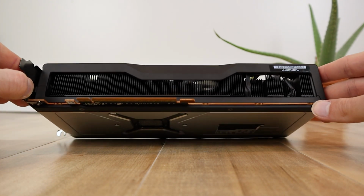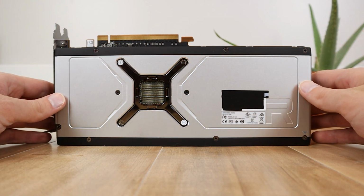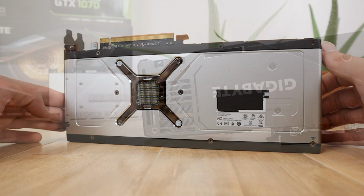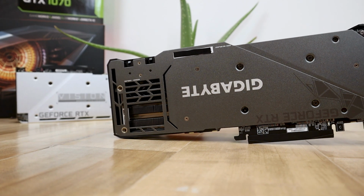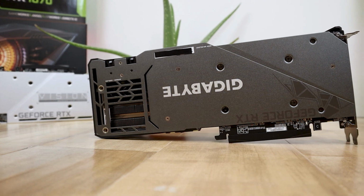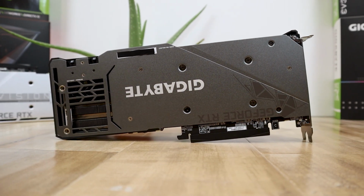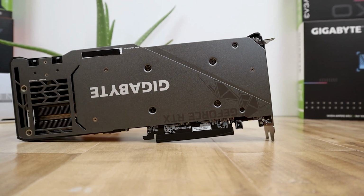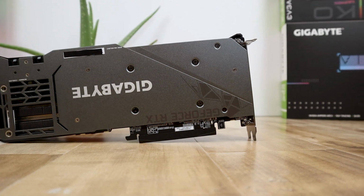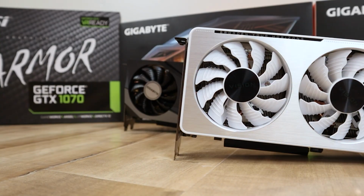But speaking of the 3080 Ti, let's talk about those specs, which we pretty much know all of them by now, thanks to Twitter leaker Kopite7Kimi, and supposedly it's going to have roughly the same FP32 count as the RTX 3090, which means it'll have 10,496 FP32 cores, or as Nvidia likes to call them, CUDA cores. It should have 20 gigabytes of GDDR6X memory, which is only 4 gigabytes less than the RTX 3090.